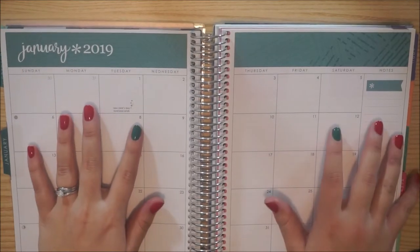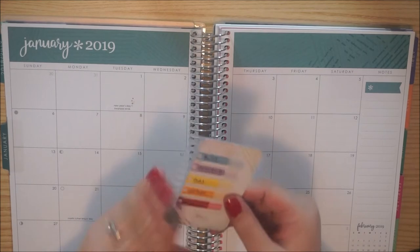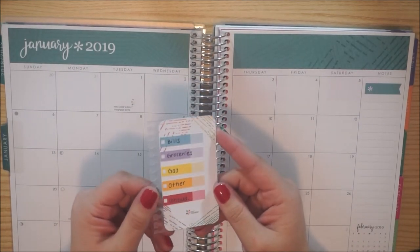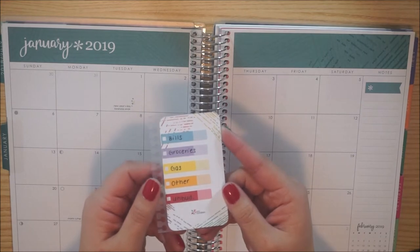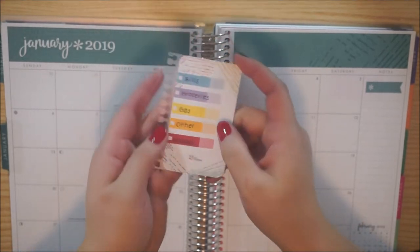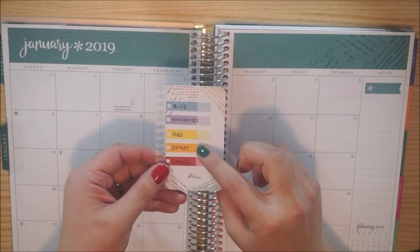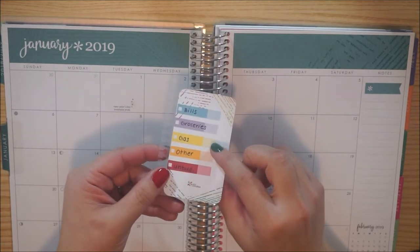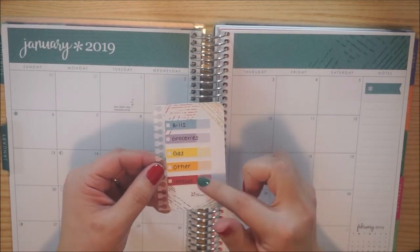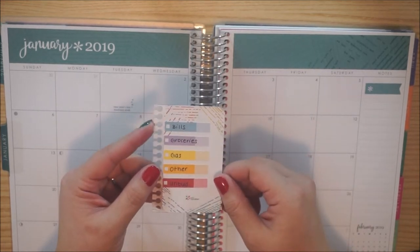On the calendar pages here, I'm actually going to be using this as an expense tracker. I went ahead and made this right here. I got this idea from Sarah Marie here on YouTube — I want to say last February, so almost a year — but I just didn't want to go get the supplies and put it together. So we have blue, purple, yellow, orange, and red. I feel like the yellow is really mustardy in person, but I got this from Planner Kate. I will leave my Planner Kate haul linked here so you guys can check out what I picked up.